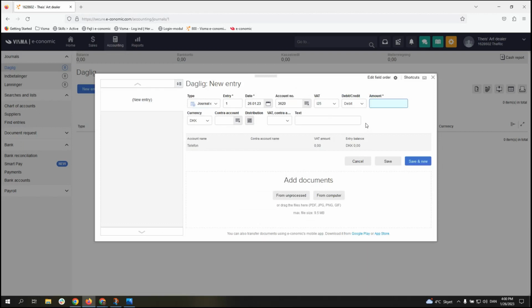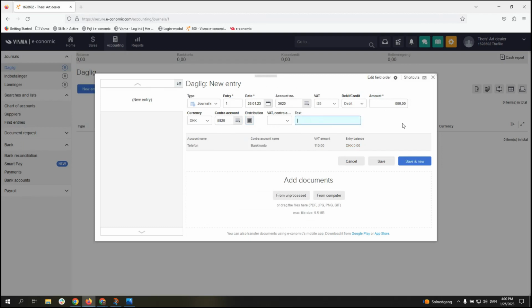So of course, this is the account that I'm going to choose when I want to book my payment of our telephone bill. So the amount is the amount of money that the telephone bill cost me. And in my case, it is 550 kroner. The contra account, I'm going to ask myself, where does the money come from? And in this case, it comes from my bank account. So if I do not want the overlook, I can always search in the field. So if I press in bank, I have my bank account on 5820. So I'm going to choose in the contra account my bank.